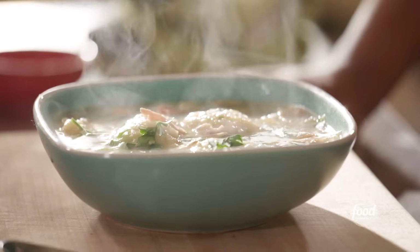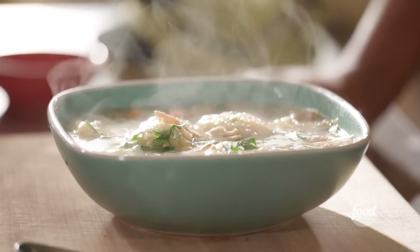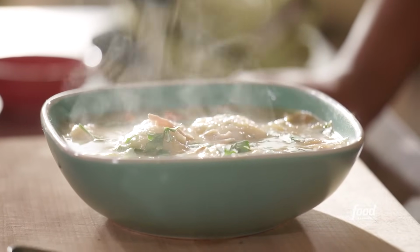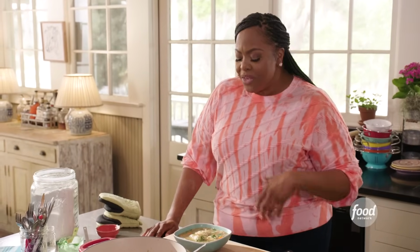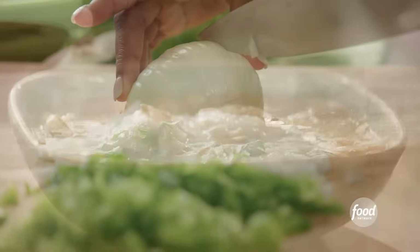Takes me back to my childhood. Incredible. It's well seasoned. The chives and the dumplings, they just melt in your mouth. You get some of that oniony flavor. You get the robust flavor of the veggies, the carrots, the celery. The chicken thighs just add another layer of flavor in there. This is what you call chicken and dumplings.